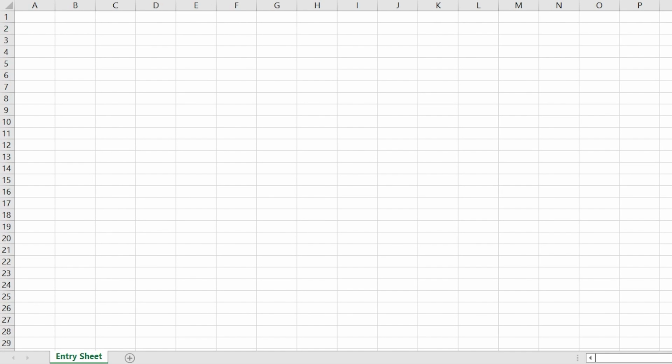And the first column which we're going to make is called student name, and then phone, then email, gender, course, and address.